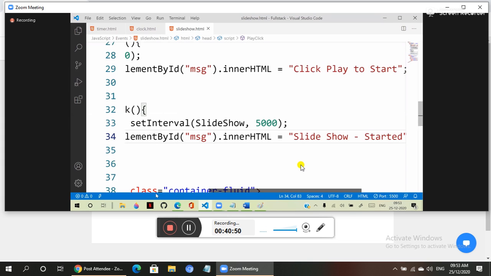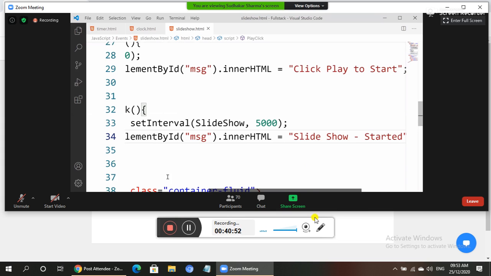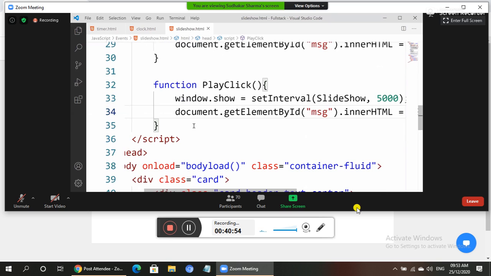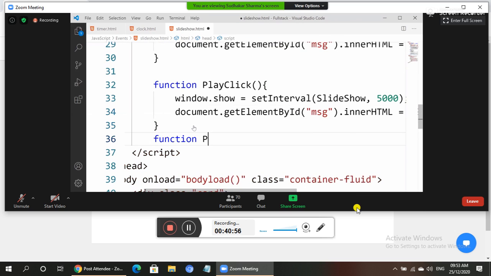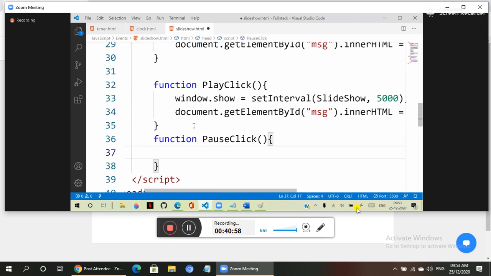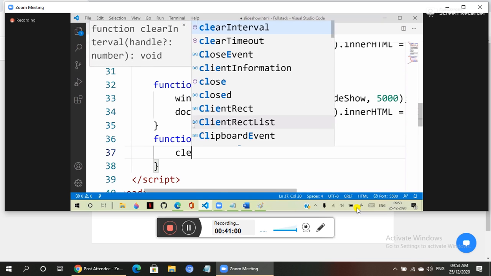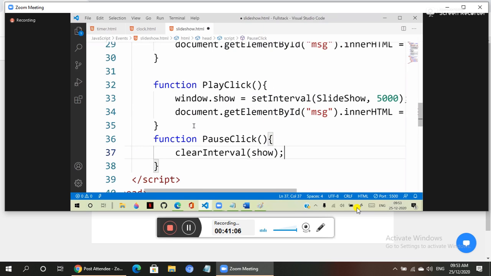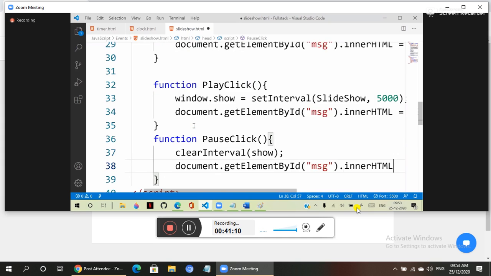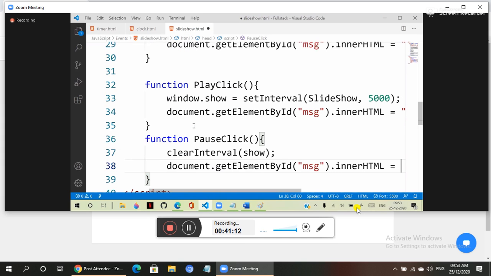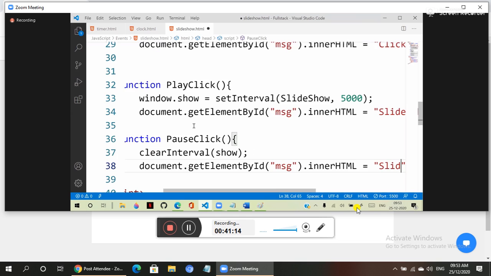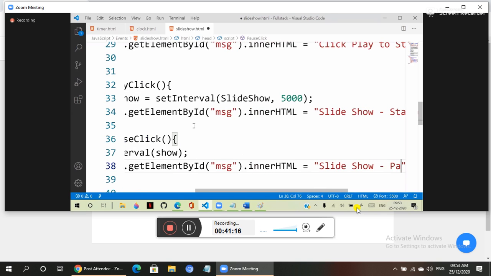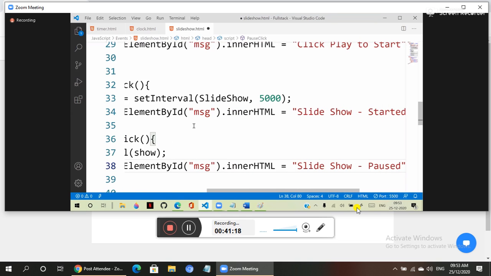And when the user clicks pause, that means function pause click, what should happen? We have to simply use clear interval, so the show function is cleared from memory. And document dot get element by id msg dot inner html is equal to slideshow paused. I have to display the message, slideshow paused.